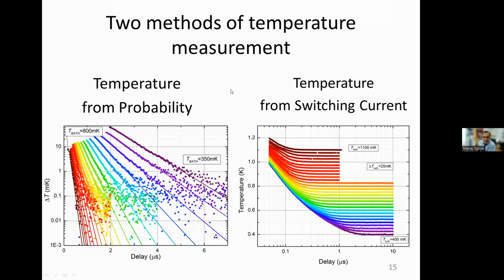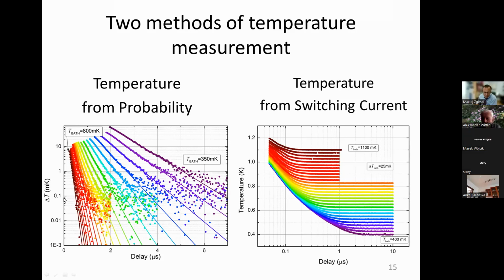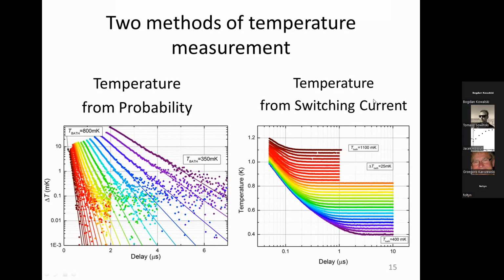In principle, we can repeat this experiment at various temperatures. Let's focus on this left panel first. We can measure at small departures from the equilibrium. Then we expect that the relaxing electrons' temperatures should relax exponentially. This is what you see here. You have a logarithmic scale and straight lines indicating exponential decay of the temperature. But this method, temperature from probability, is applicable for linear processes, so when there are small departures from the equilibrium temperatures. If we consider big departures, if we are in the nonlinear regime, then we use this second method, which is less sensitive but allows you to capture all the dynamics. It allows you to really trace from just below TC down to the ambient temperature. So these are these two things.